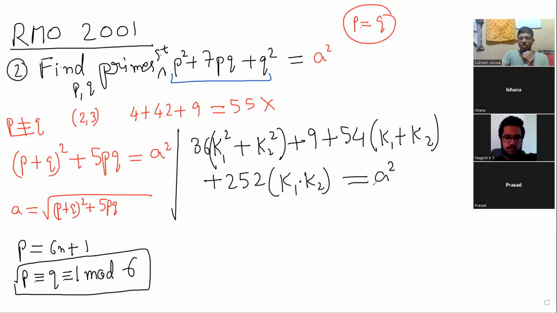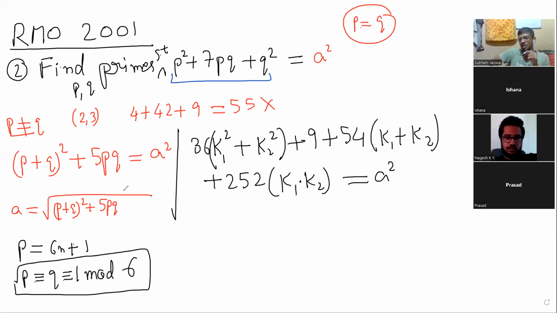So for this to be a whole square, the only possible thing is 6K1 plus 6K2 plus 3 whole square. As the A plus B plus C whole square formula is that only. Oh, no. Again, no. It could become a square in more mysterious ways. See, that's the same conceptual error. If it is like that, then you get a square, that's okay. But again, it could become a square in more mysterious ways. That is the point.